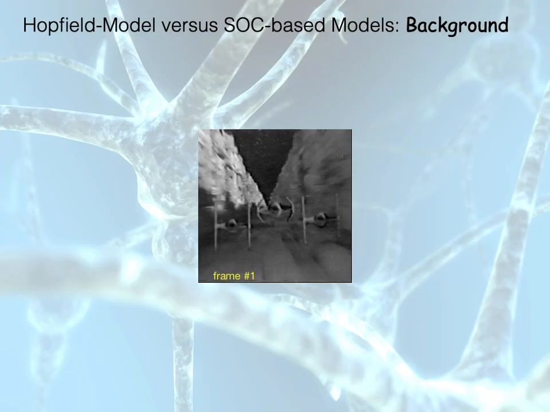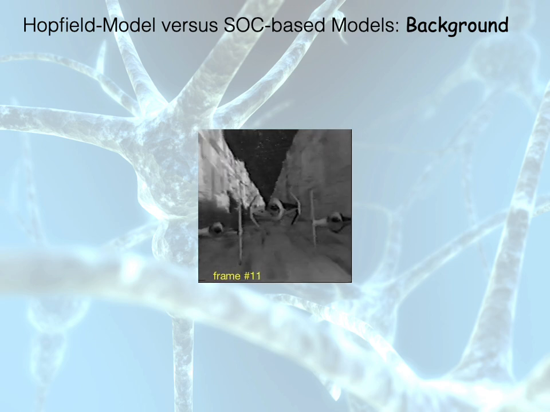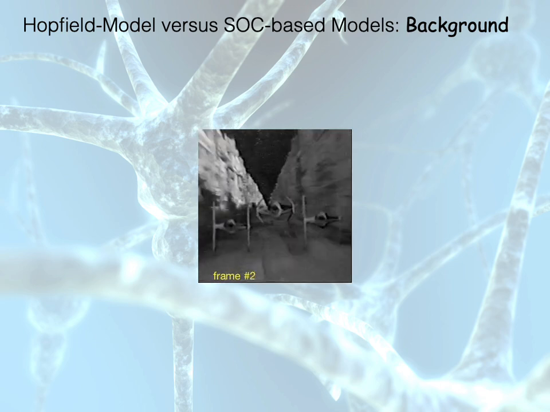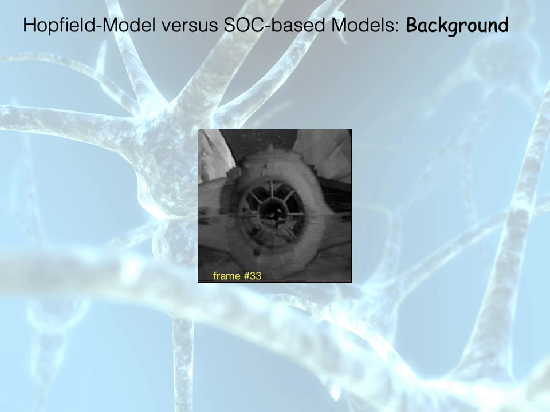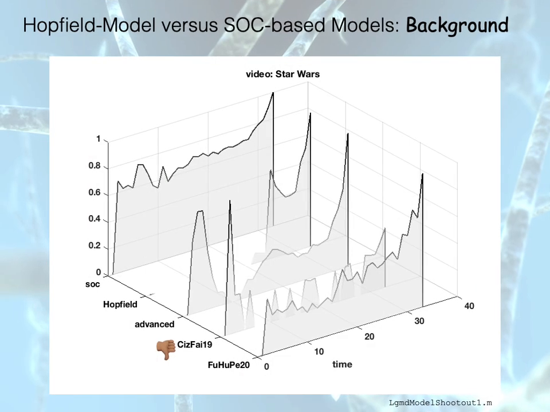And the background movement now is quite complex, because it's in the opposite direction of the approach. And again. And now we look at the response curves. Now here things seem to be more complicated. The SOC curve gets very big right from the beginning. This is because the background movement generates temporal contrast all over the video frame. And since there's a lot of temporal contrast all across the video frame, the sum of it leads to a high activity. Next is Hopfield.